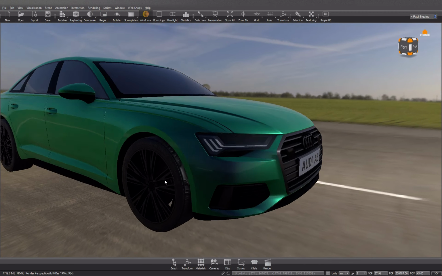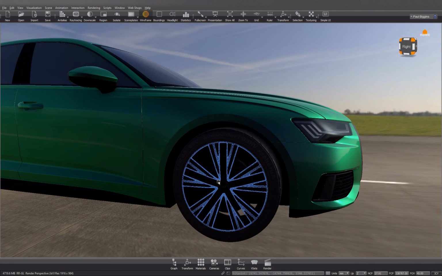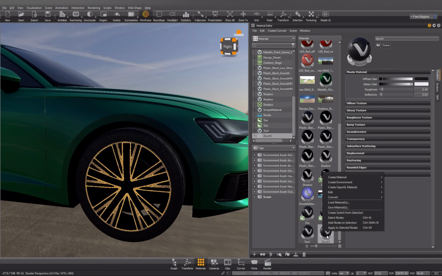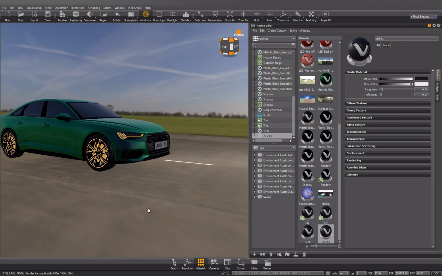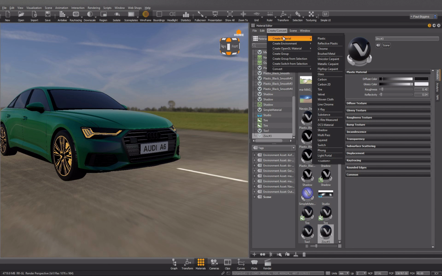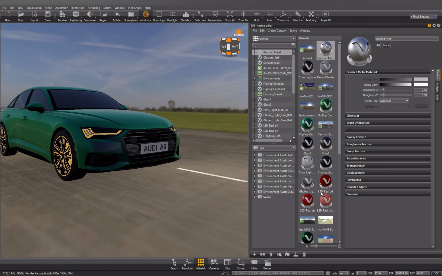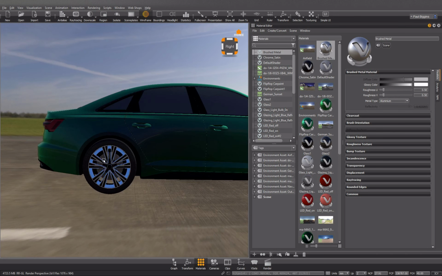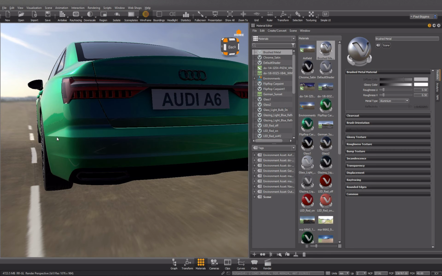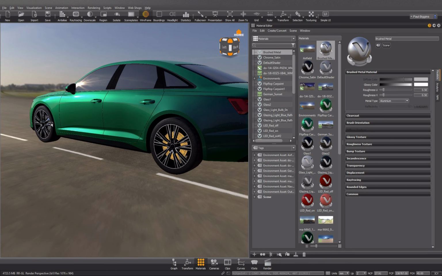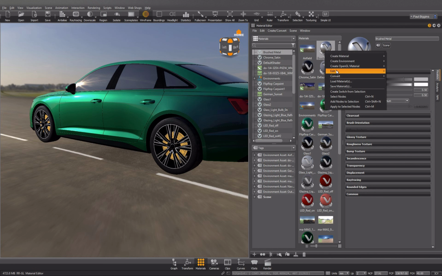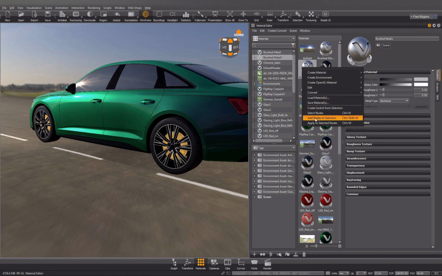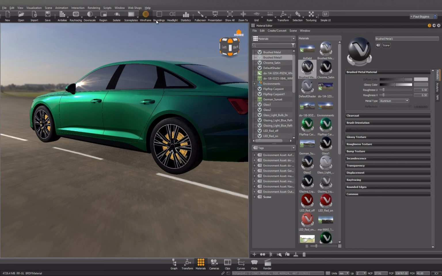Right, next. Alloy wheels, things like that. Just keep doing what I've been doing for all the materials. You select this now. Zinc. Select nodes. Create material. Brush metal. Apply. Now these guys, I don't want them to be too bright actually, so I'm gonna make them brush metal but darker. So I'll just duplicate that. Apply to selected nodes, and I'm gonna make it darker.